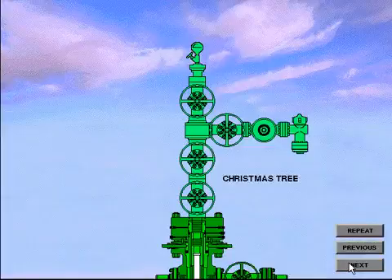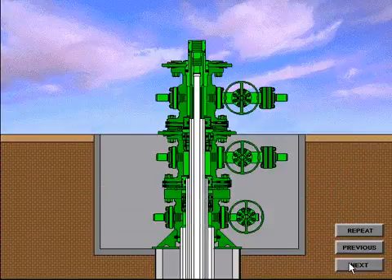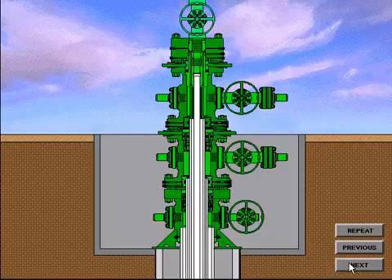The production Christmas tree is made up of a seal flange, which is often called a tubing head adapter, a series of gate valves, a T or cross, wing valves or side valves, and a choke. The Christmas tree is the group of equipment that controls the flow of the well. Each Christmas tree has one or more surface safety valves that will shut down the well in an emergency and prevent damage to equipment downstream. To install the Christmas tree, determine the direction it should face, pick it up, level it, and lower it over the extended neck of the mandrel tubing hanger. The Christmas tree is nippled up to the tubing spool and the connections and seals are tested.